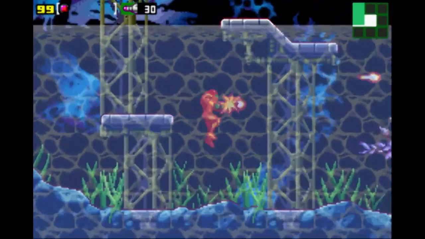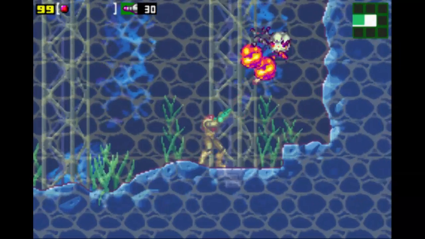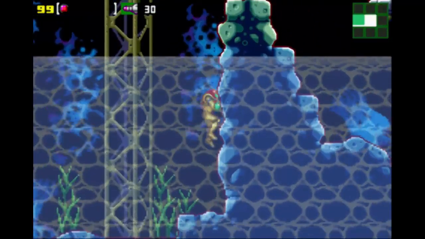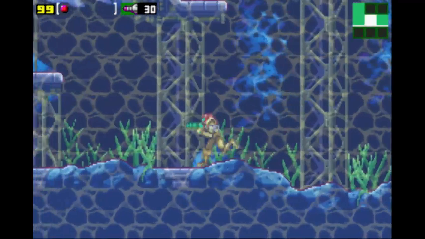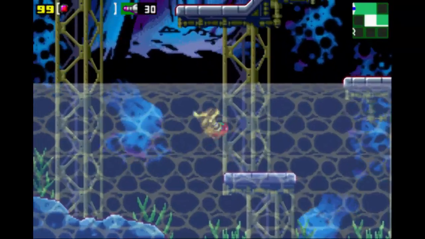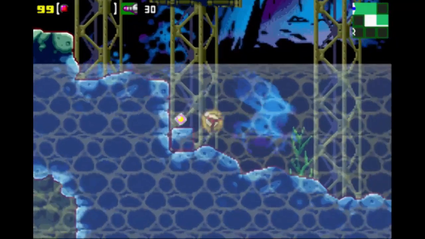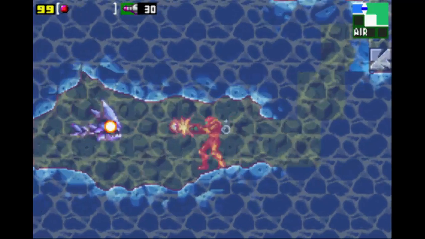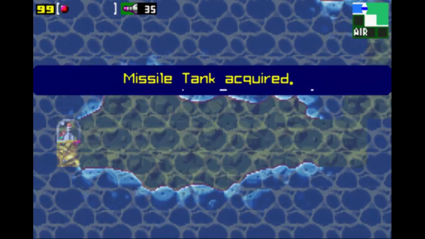Actually, I kind of want to explore down here. See what's here. Oh, man. So, in most 2D Metroid games, water slows down your movement. Yeah, I can't do that. No way. So you usually need a certain ability to be able to do stuff. Of course, I don't have that ability at this exact moment. Oh, hello. What's down here? I want to get it. Hey, how's it going, fish dude? Oh, hey, look at that. I'm rewarded for my exploration.